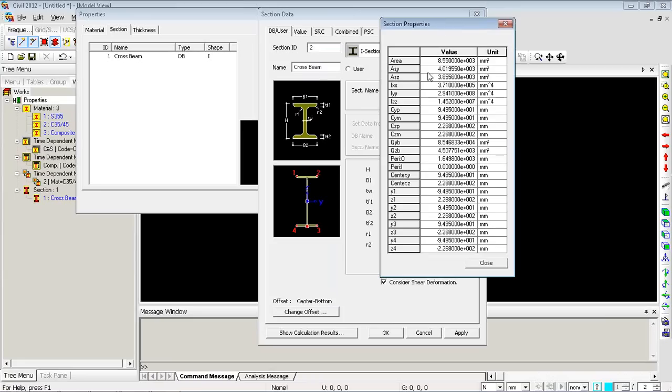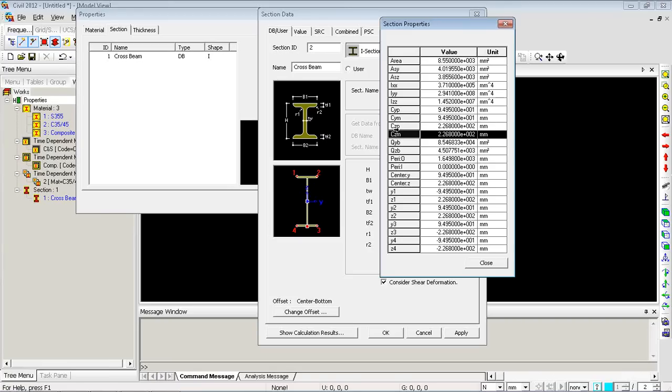You can see the section properties of this section by clicking on show calculation results, and you can see the area, the effective shear area, moment of inertia, and the centroid, CYP, CYM, CZP, CZM. P and M represent the top, bottom, and right and left respectively.